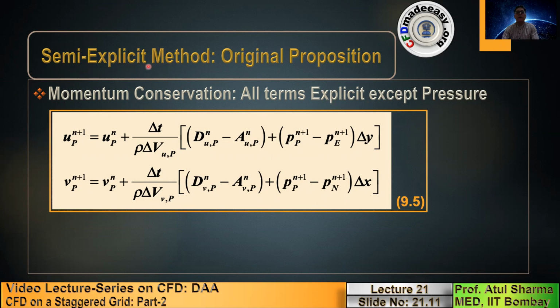So in the semi-explicit method, when I say all terms, I mean diffusion and advection, which for the X momentum equation, diffusion is the net viscous force acting in the X direction, and advection is the net X momentum flow rate leaving the surface of the control volume. We have another method which is called the semi-implicit method, where we consider advection diffusion as implicit, and later on, by deriving the equations for correction, we use certain approximations which convert that implicit method into a semi-implicit one. But in a semi-explicit method, note that in the original proposition for obtaining the velocities at the new time step, this is from X momentum conservation, this is from Y momentum conservation, all the terms are explicit, all these terms have a superscript n except pressure.